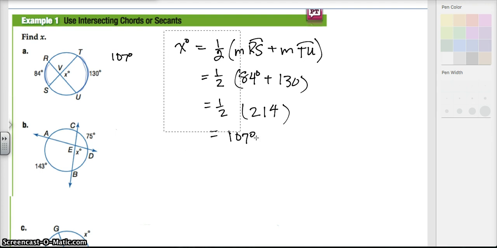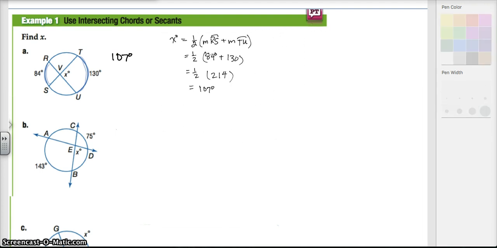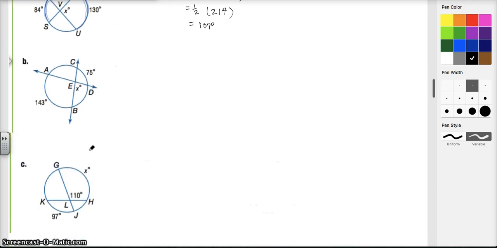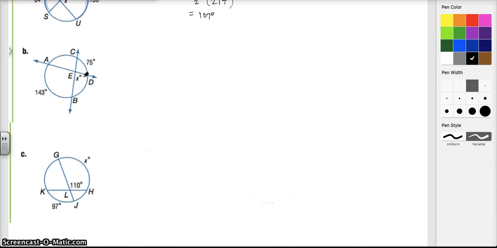So this next one, we're also finding X, but we're going to be dealing with these 2 arcs here. But the problem is we're finding X, but we're not given the arcs that we want. I want you to take a moment and just think, what can we do? We don't know what these are. Maybe we could subtract something, do something interesting. Well, here's what my thought is. If I figure out what Y is, because Y will be related to arc CD and arc AB, then I can figure out X because they're going to be supplementary. They add up to 180 because they form a straight line.